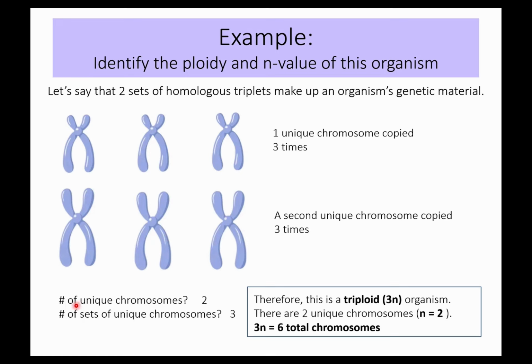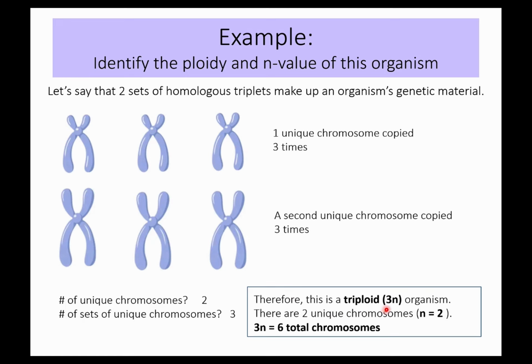So here you have, how many unique chromosomes are there? Just two, that size and that size. Put that in one set. So this is one set, another set, another set, right? This is not a set, and that's not a set. Sets have to have unique ones in them. So therefore, the number of sets of unique ones are 3, not 2. Another common mistake. So just pay attention to what a set means.